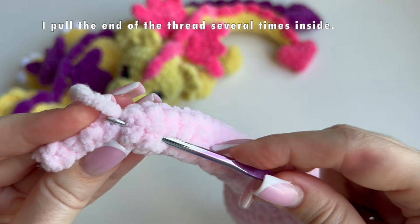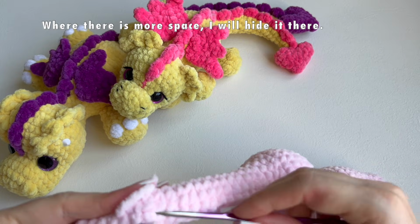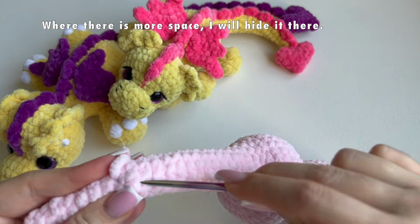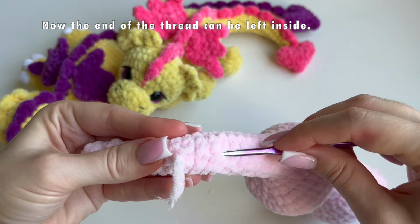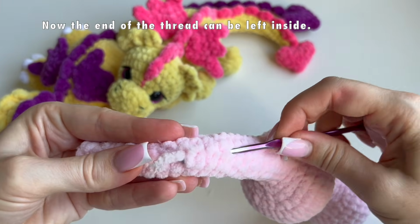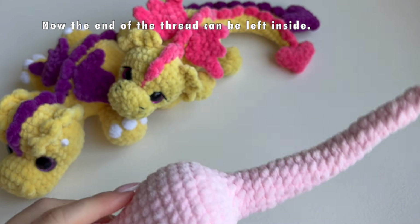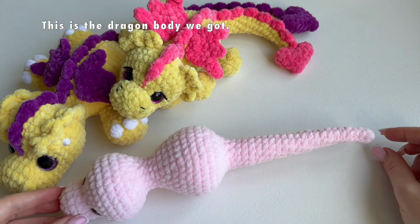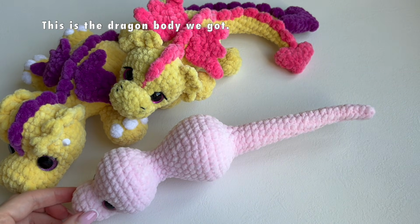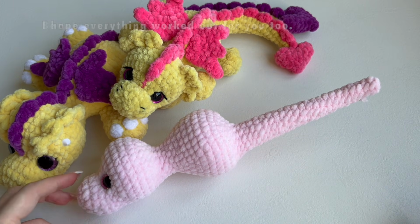I pull the end of the thread several times inside. Where there is more space, I will hide it there. Now the end of the thread can be left inside. This is the dragon body we got. I hope everything worked out for you too. Beauty.